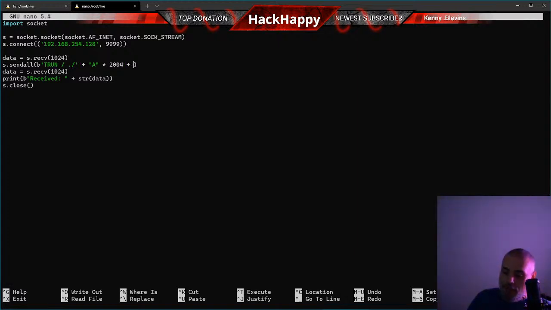And then these next four characters should overwrite the EIP or the instruction pointer. So I'm going to put in there DCBA, and if that works, our EIP should decrement from basically the ASCII. So the ASCII equivalent of A is 41, so it should decrement from there. So let's go ahead and try this.